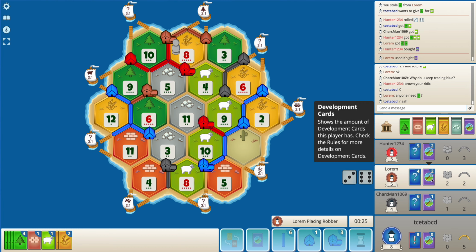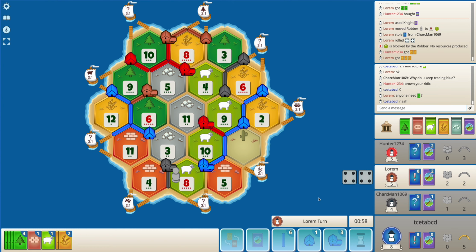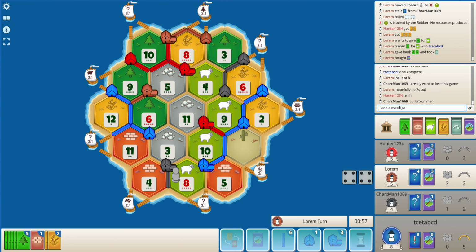Also, I'm a little surprised that Brown has so far only played one knight. Maybe now plays the second knight. Will block the 8. Hopefully, doesn't steal my brick or sheep. Might target black because I am on 8 cards. Yeah, does target black there. I owe him this. Okay. Yeah, I mean, I could have just rejected that deal.